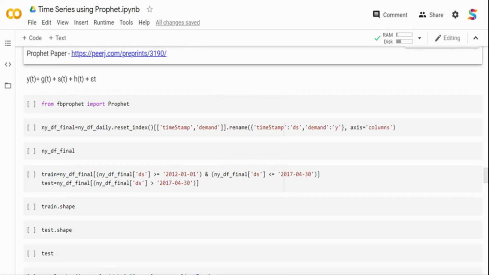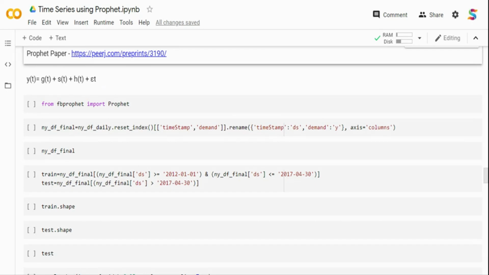And the final one is holiday. Sometimes you may have retail sales spike up during a holiday season or during the weekend. It can be Thanksgiving, Christmas, or it can be Saturday and Sunday. So you can give explicit dates to the model to dictate some trend change and behavior. That is the holiday. And finally you have the residual, which is nothing but the final error component of the model, and it's assumed to be normally distributed. So these are the different components of the Prophet model. It is based upon the Stan library, which is a probabilistic programming library.